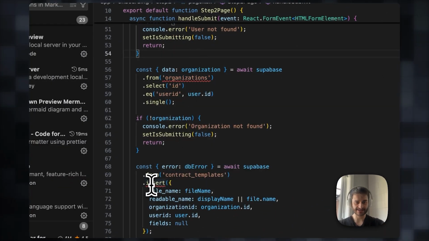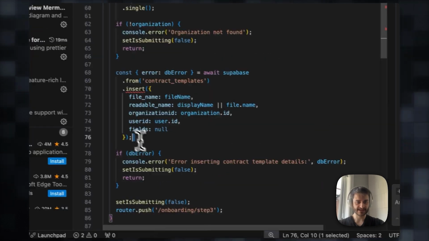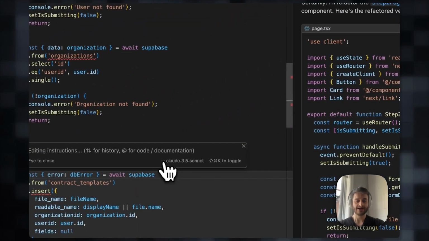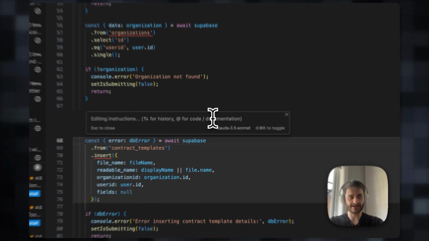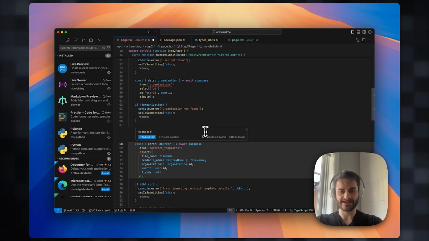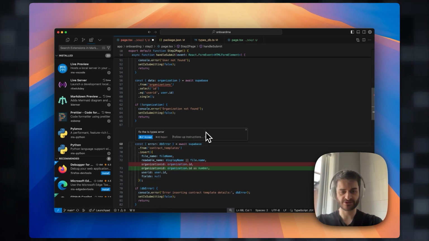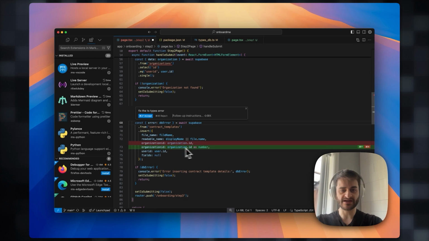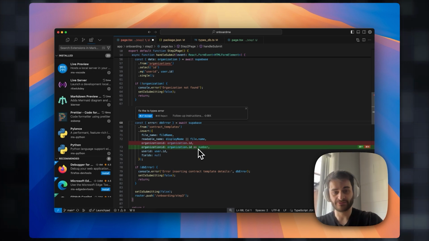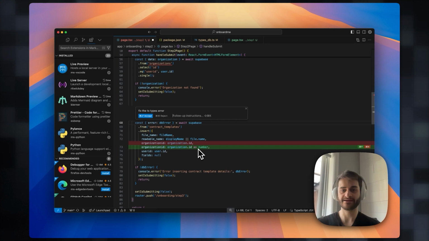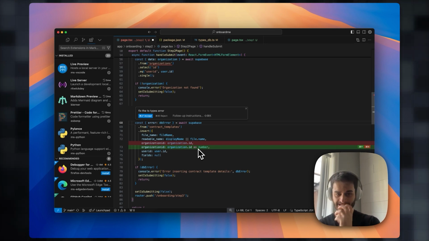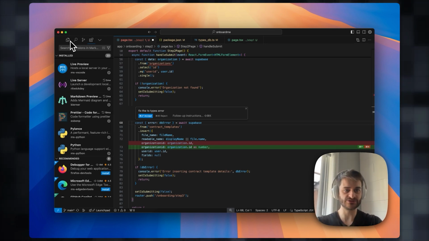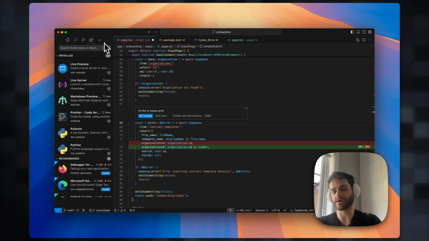So another feature that I like is that you could do something like here. Let's say I would say edit, Command K. I can even do this directly within my editor instead of this chat window. So if I do the edit, if I tell it something like fix the TS types errors here, it will try to understand what's happening and it will give me options as I go. Maybe this is not exactly what you want, so again, you'd have the option of refusing or accepting. What I really like is that you work directly either with the chat window or inside your file. And in the end, it's up to your workflow. This is not like a separate extension that I need to go into my sidebar and find. It's integrated directly in the editor.